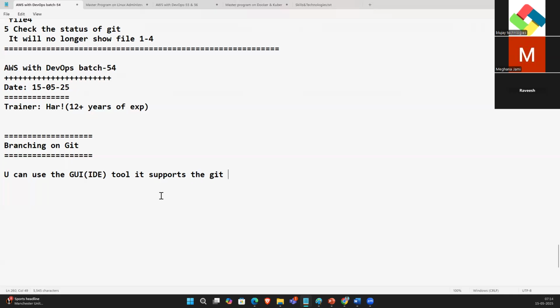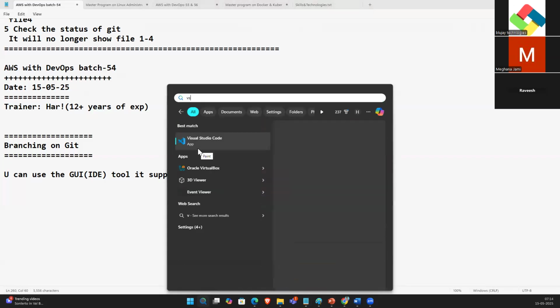Do you know what the tool is? The tool is VS Code, Microsoft Visual Studio Code. This is an IDE. You know, right, guys? Who knows this IDE?